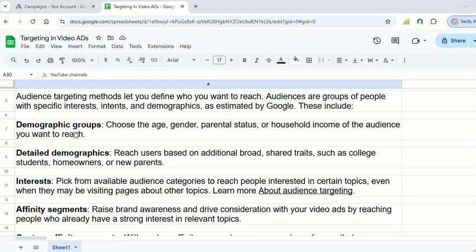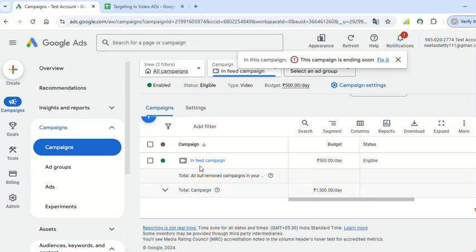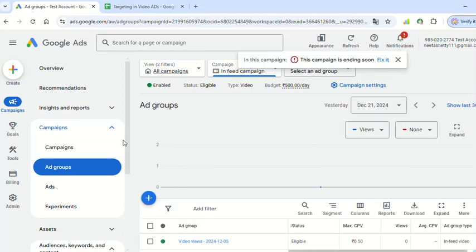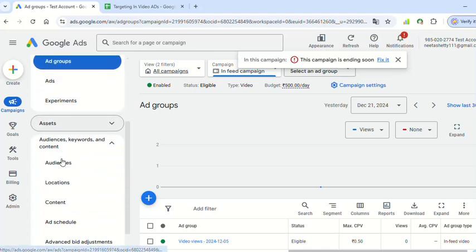In demographic targeting, we can target the age of the person, gender of the person, their parental status, and what kind of household income they have. If I check in the Google Ads account, I have to click on the campaign, and to navigate to this option, on the left hand side I scroll down and go to the audience option.